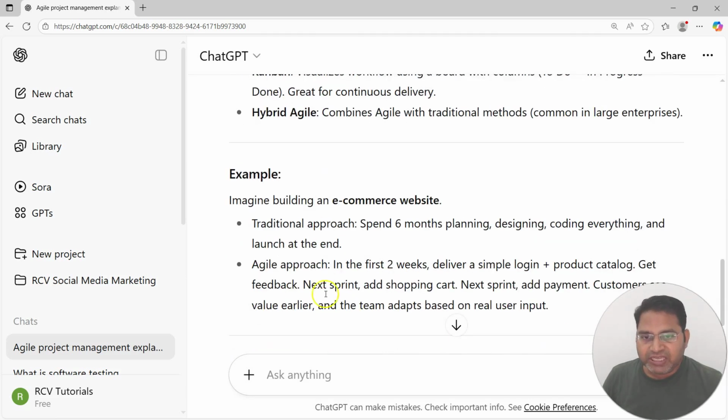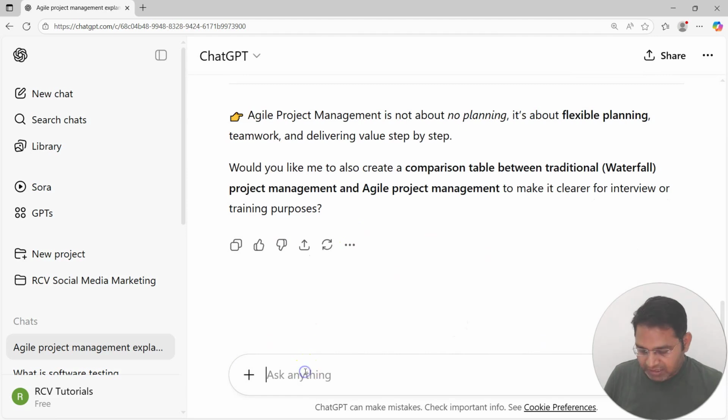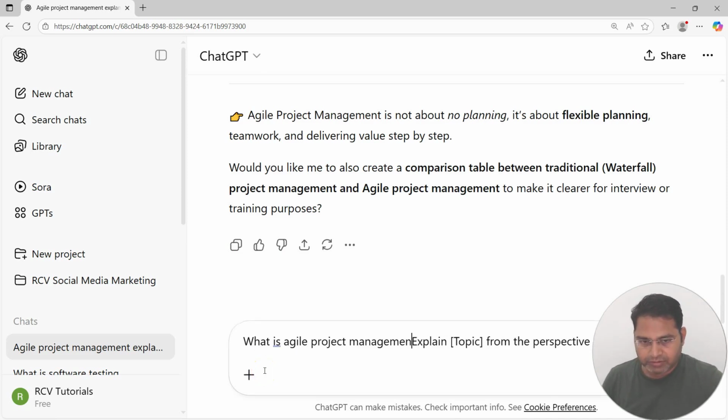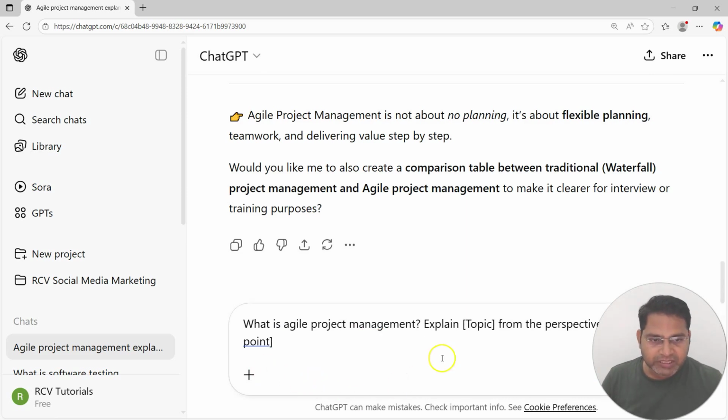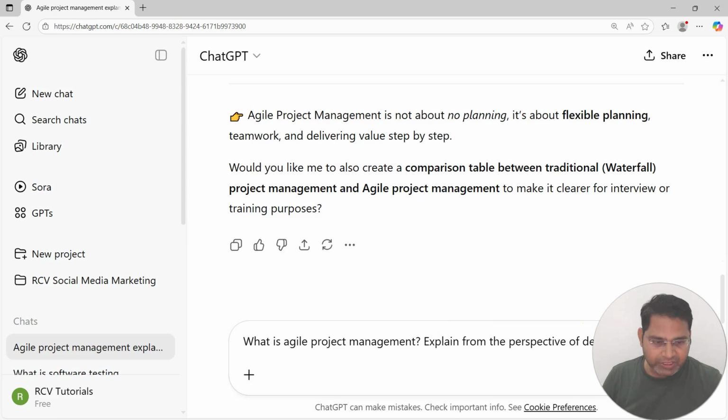Now let's change the same question and see what differences there will be. I can say, explain agile project management from the perspective of a person, or I can ask, what is agile project management, and then explain from the perspective of a developer. So a developer wants to understand what agile project management is.